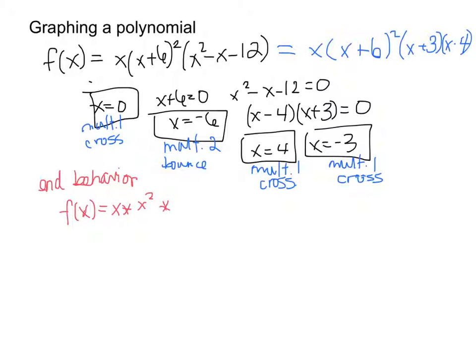And then when you look at this third term in parentheses, notice that you also would have an x squared. So if we were to multiply these together, you can add the exponents. 1 plus 2 plus 2 is 5. So it's a degree 5 polynomial. And the lead coefficient is 1.